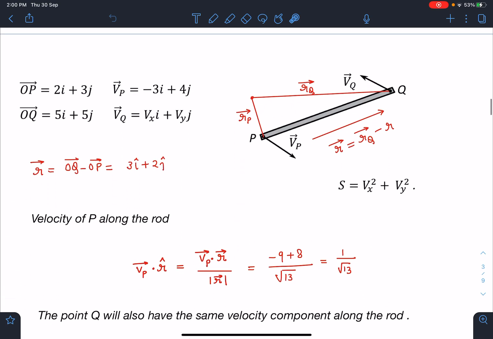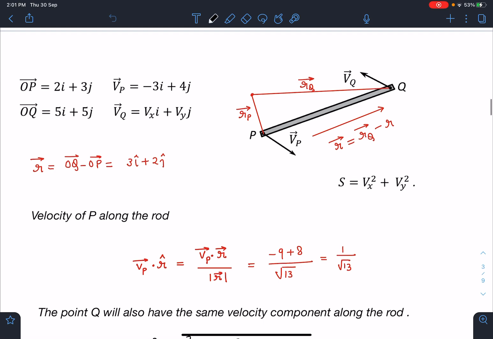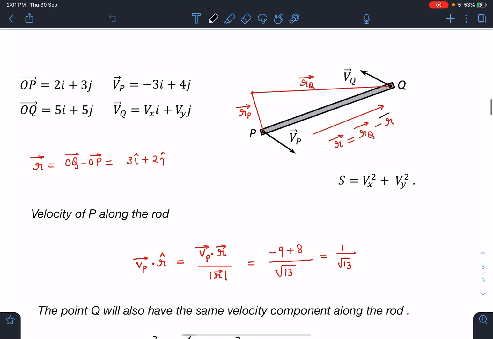Now here is the situation. Let's say this is the origin here and the position vector of point P and point Q is given. So I can define this vector as R vector, that is position vector of Q with respect to P. So it is Rq - Rp vector.